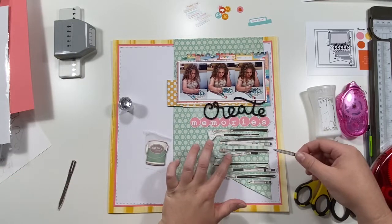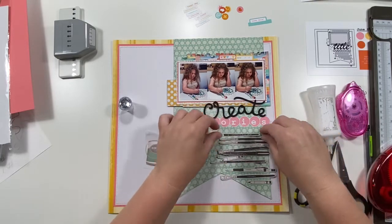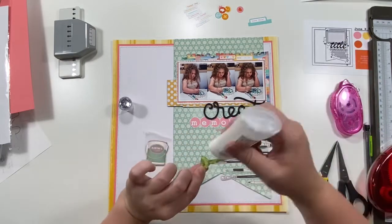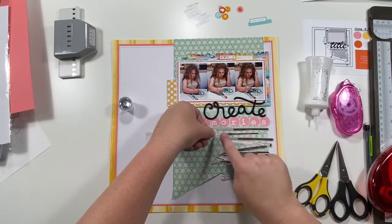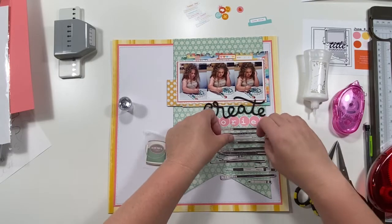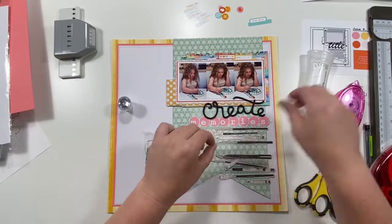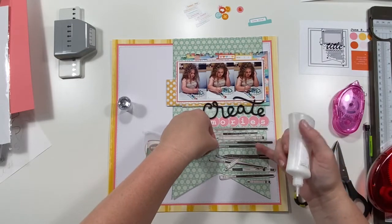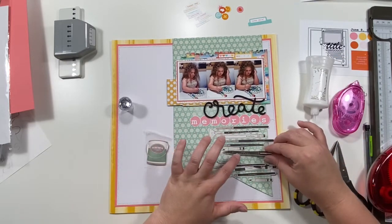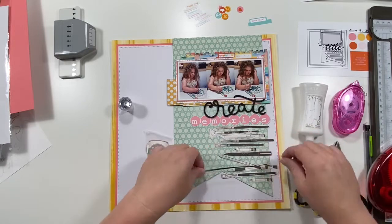These paint brushes and pencils and pens are from a Vicki Booten paper — I just cut a small strip of it and fussy cut those out for some little decoration. On the sketch I have journaling strips down this side, but once I found these paint brushes while flipping through for paper, I came across them and thought they'd be perfect for these photos. Then I found the Stampin' Up paper, and then I found the photos of India where she painted a couple weeks ago.